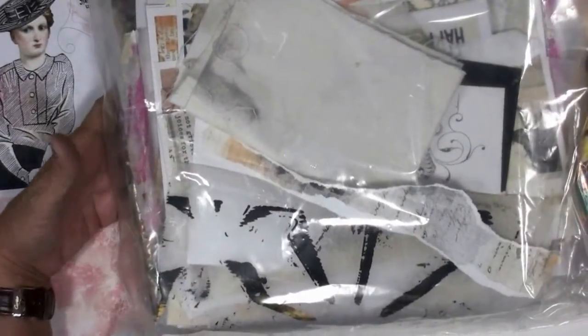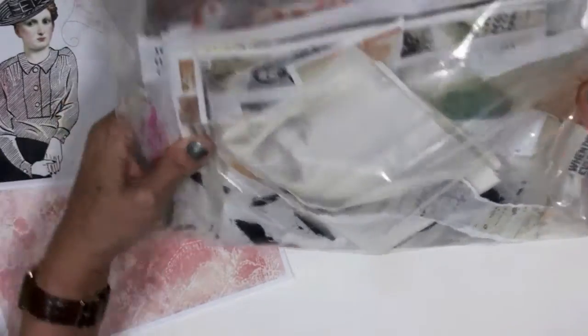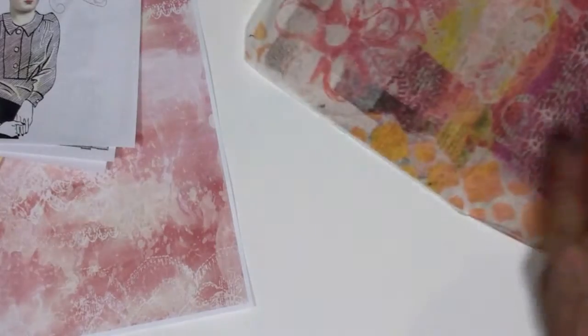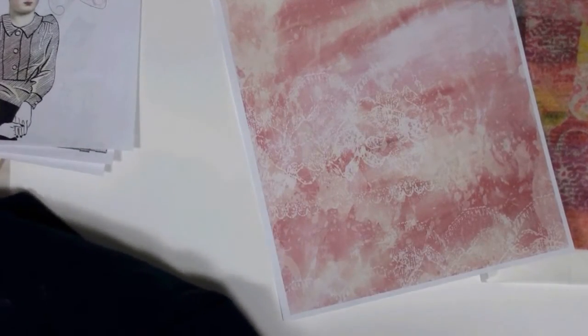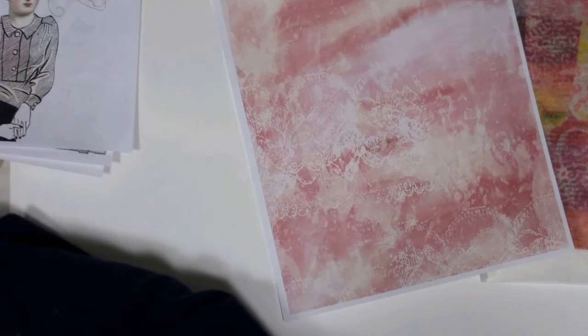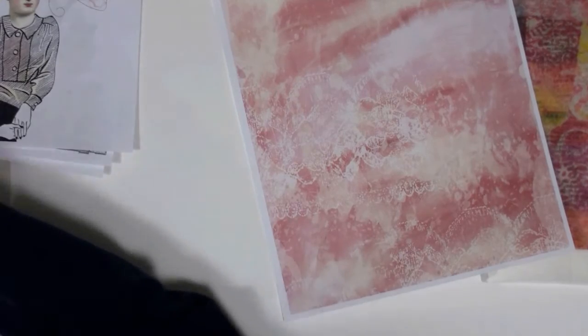Here's my bag of stuff that I need to glue. So I've got cords, loads and loads of them. I'm just going to pull out some that kind of go together. I'm just sort of looking. That's probably all I'm going to find.